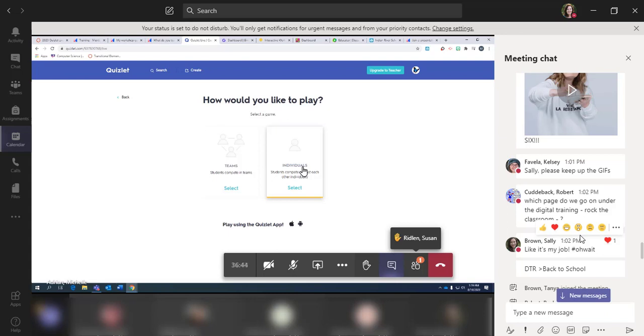Each team gets one definition, and each student gets 4 answers, but the correct answer is only on one student's screen. Because we can't really work in teams right now, they have created individuals, where students compete against each other individually. So that's what we are going to play right now.